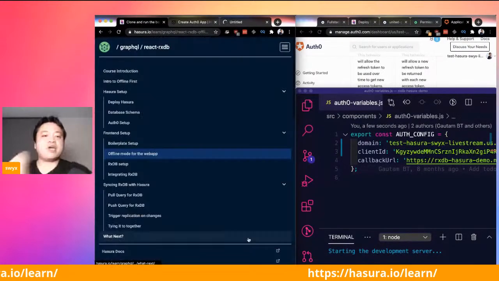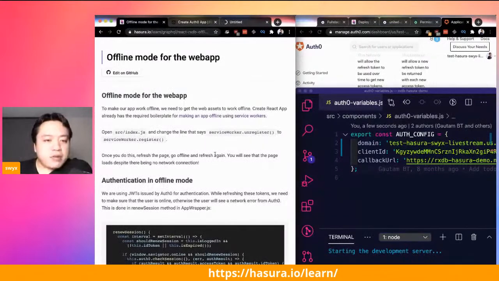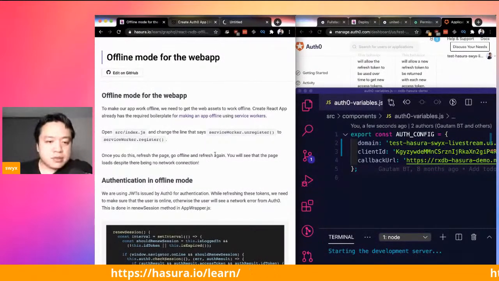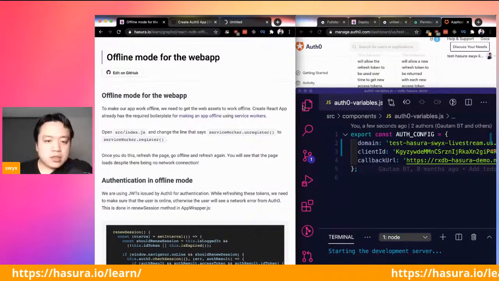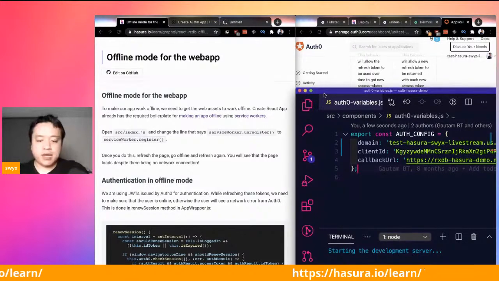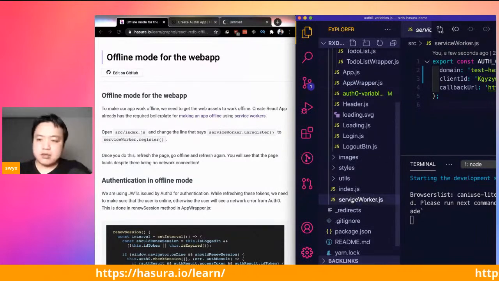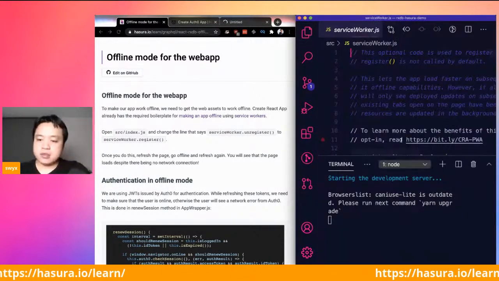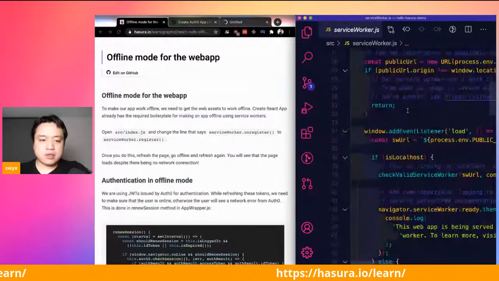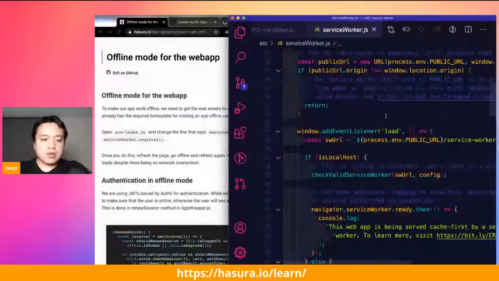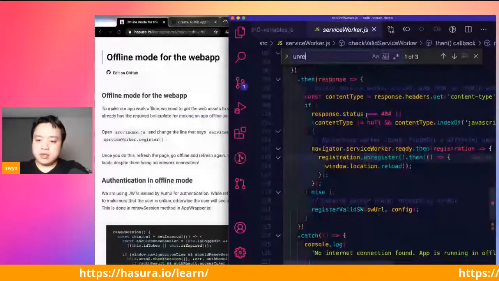Okay, well, let's skip ahead. Offline mode for the web app. Web assets, okay. Service worker. Unregister.